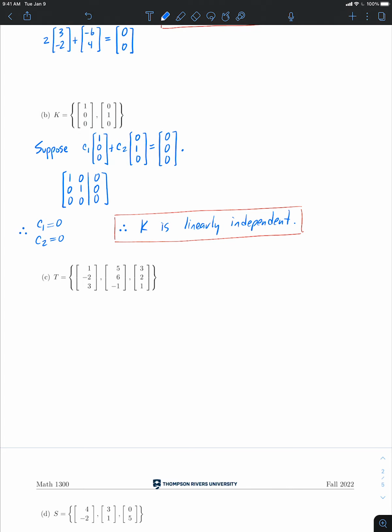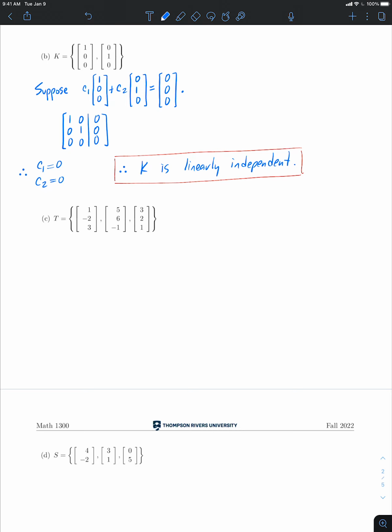Let's take a look at this example. We've got a set of 3 vectors now, and our set's called T. In this case, it's easy to find yourself in a situation where you don't even really know one way or the other. Are these going to be linearly independent? I don't know. Unless you were to draw the vectors or really start playing around and writing down a lot of linear combinations, you may not find yourself leaning in either direction. You might not really have any clue whether this set is linearly independent or not.